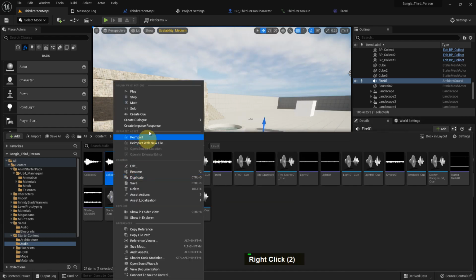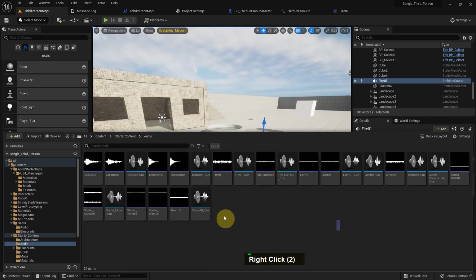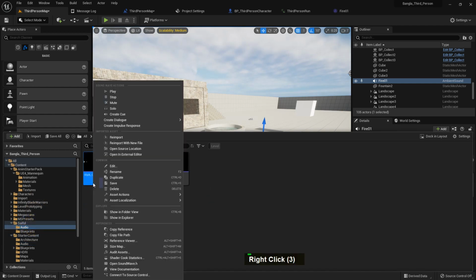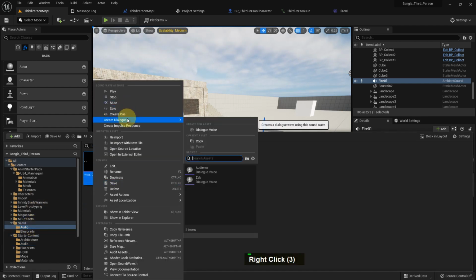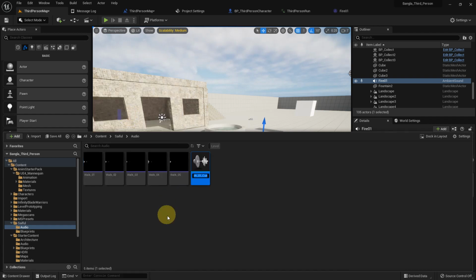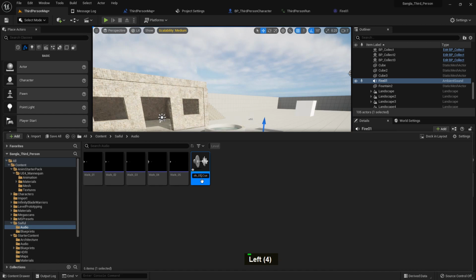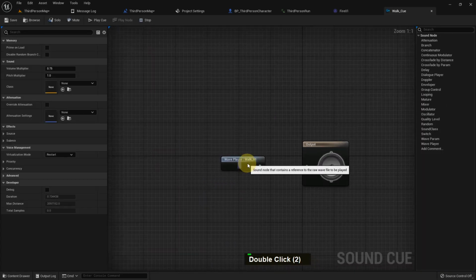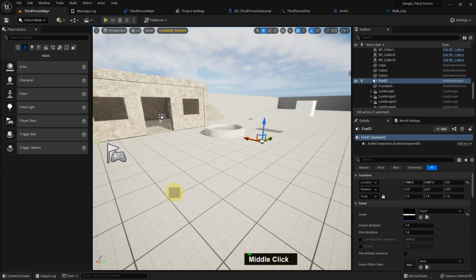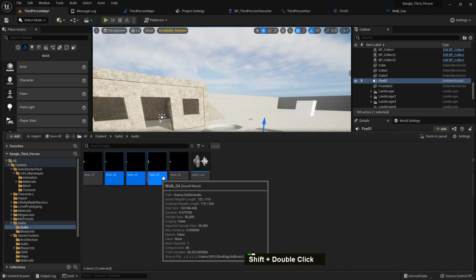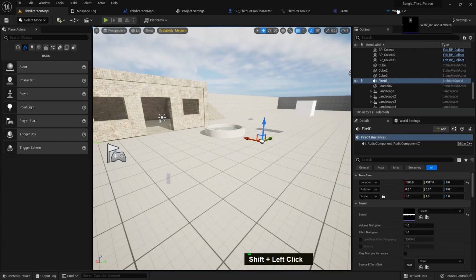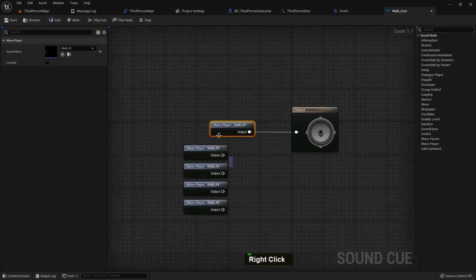By selecting the sound and right-clicking, we can create a cue. Basically we can compare the cue with sound coding. That means we can code our sound. So I just create a sound. It's a Wave Cue, but I just remove the one because I will add all the sounds. So, select the other sounds and just drag and drop them to the Wave Cue, and all will be in here. So we can use all.